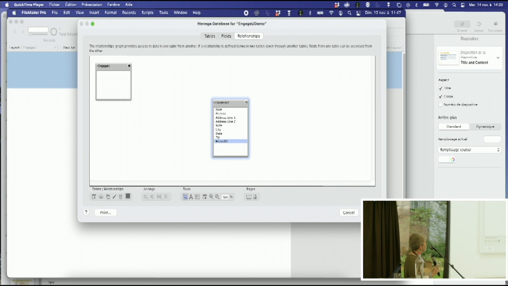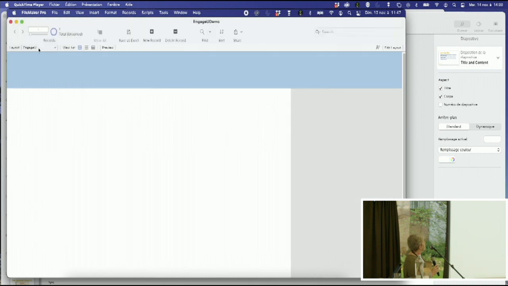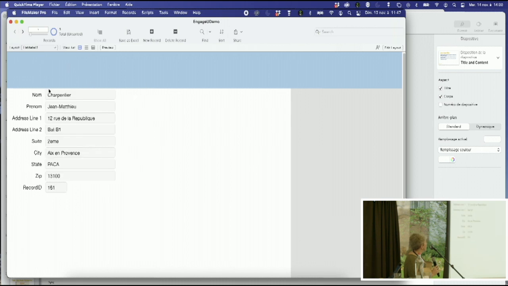And as it is a shadow table, you can do links and you can do everything you do normally in FileMaker. And if you create one record, we'll see there, it's linked automatically in Claris Studio.